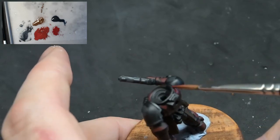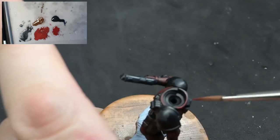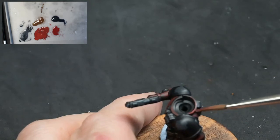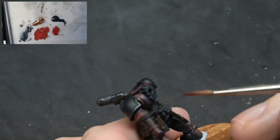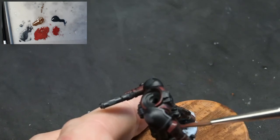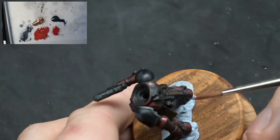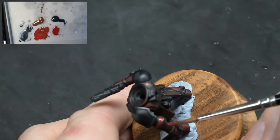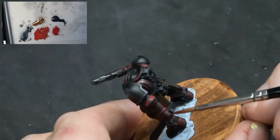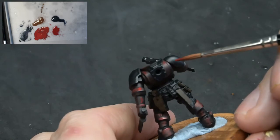I want to do a character model, something a little bit larger. Well, maybe not more detailed, actually, because there are so many pouches on this one. I don't like it. Just something with a little bit more character on it than just a regular Reaver. This is a push fit one as well, so one of the easy build Reavers, so the detail isn't quite as crisp and as strong as regular model kits from the Games Workshop range.